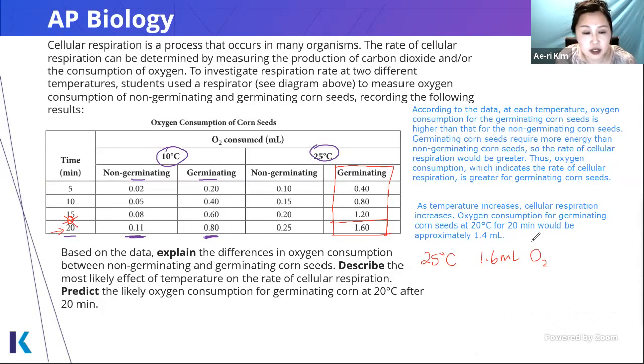So it's the same deal at 20 minutes. 20 degrees Celsius at 20 minutes would be something lower than 1.6, but not super low. So I wouldn't go as low as 0.8, but I would say something probably above 1.2. No calculations here. It's just a rough approximation. The skill here is asking, do you understand how the data is sorted, and are you able to predict the effects if we change some of the variables?